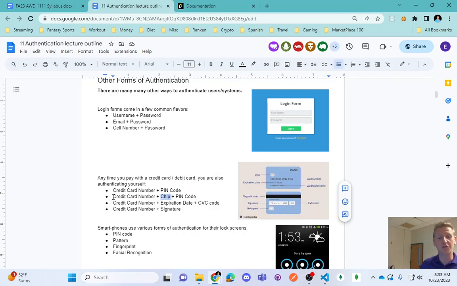So Target no longer has to save everything that's required to make a purchase. This chip is like a one-time use code, and it basically makes it more secure. I guess that's the short version. Credit cards with chips, more secure than credit cards without chips. Okay, and not by a little bit, by a lot of it.